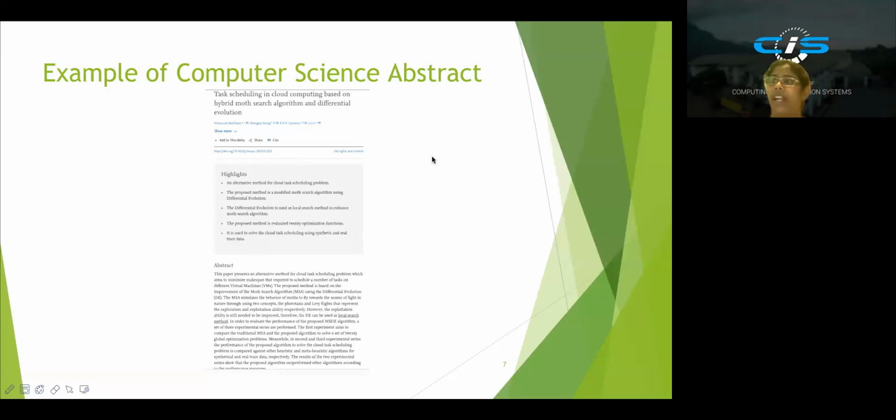So then I find the specific topic under that area: task scheduling. Under that, what kind of algorithms and technologies can I use to solve that research problem? Then I found some new algorithms. Using those new algorithms, I can solve that research problem.